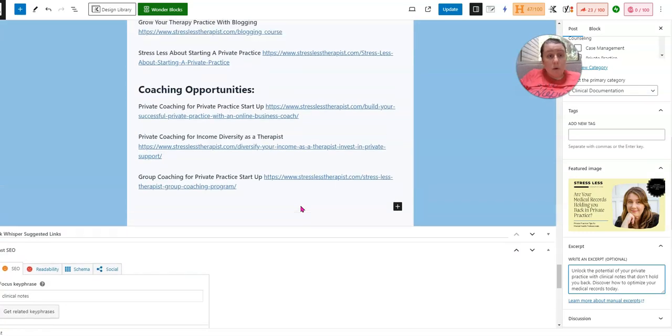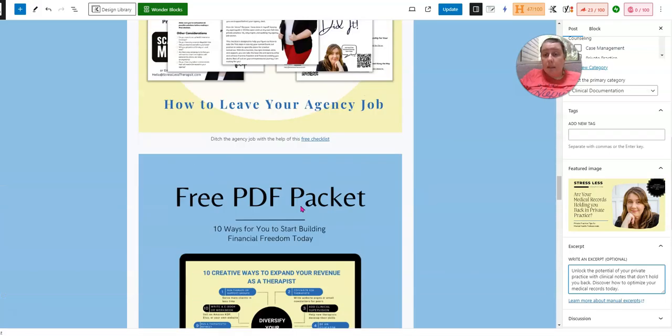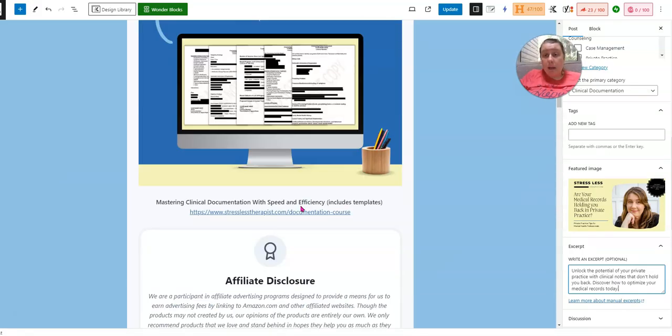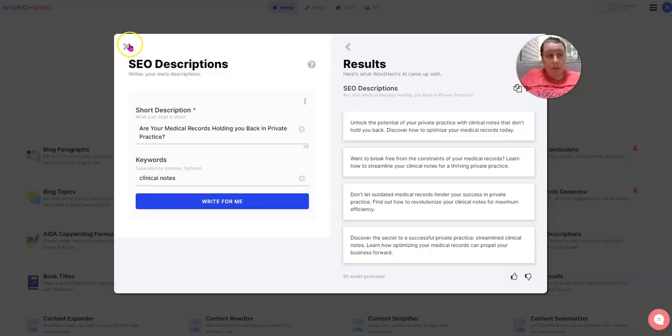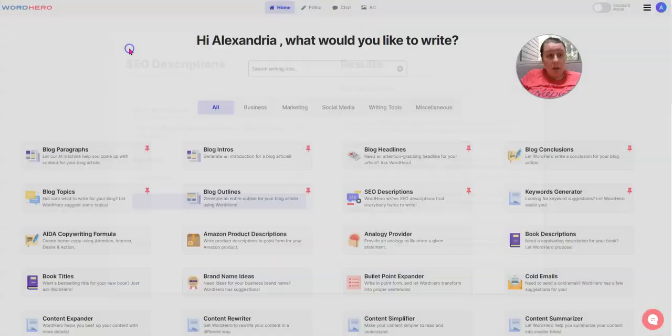The only thing that I might consider changing, but I'm not going to do yet, because I want to see how this does just as it is, is the title. I might change it so it's more congruent with the keyword. If I was going to do that, let's just hop into WordHero and see what that potentially might look like.